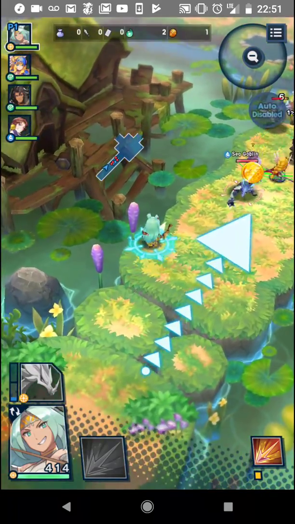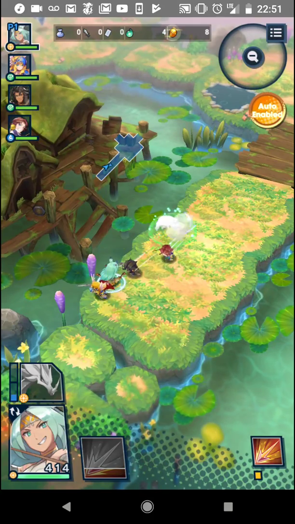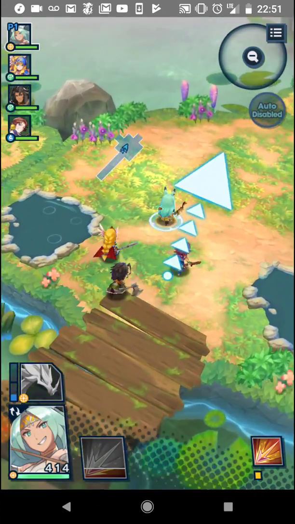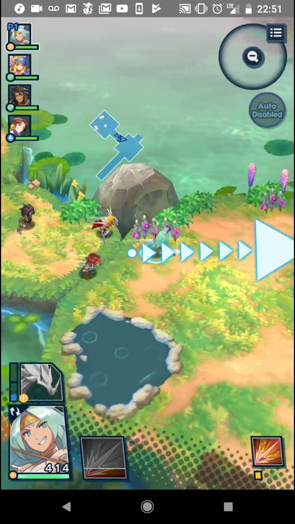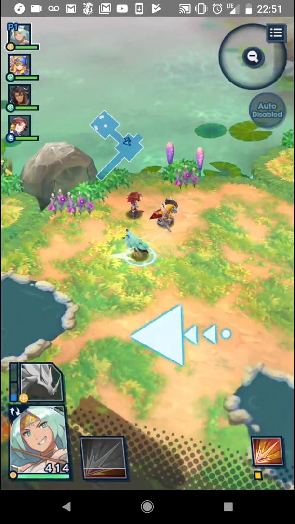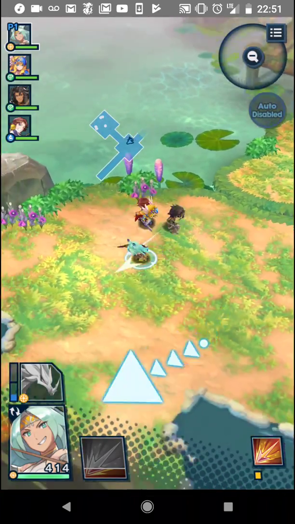It looks like I got aggro, so let's just turn on the auto battle, and it'll automatically start to go through it. One bad thing about auto battle, and you've probably already seen it in other videos, is it doesn't get chests, doesn't get barrels, it just goes straight to the end of the boss. So what I like to do is turn on the auto battle, and if it takes me one direction, I go the other direction manually.